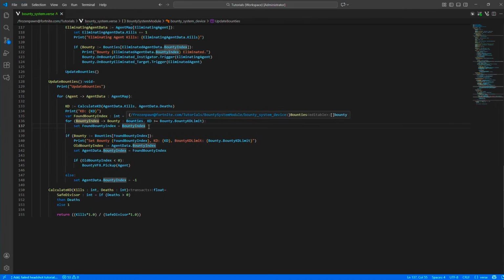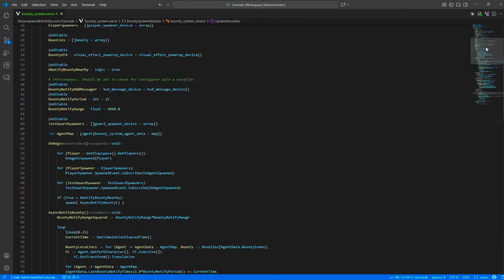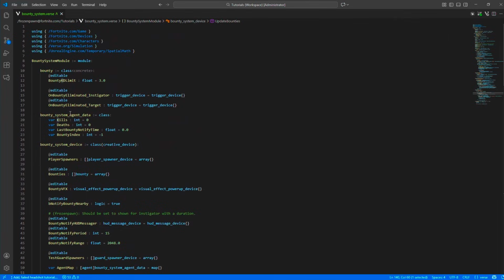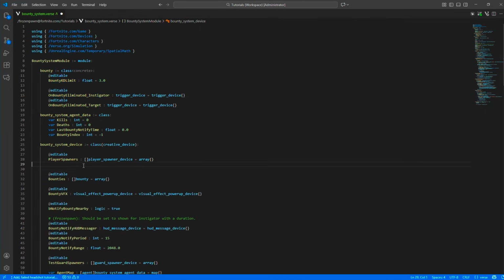get that bounty index. And of course, an important thing here is that this assumes that your KD limits in your bounties array are in ascending order, in increasing order. So let me actually write this as a note here.